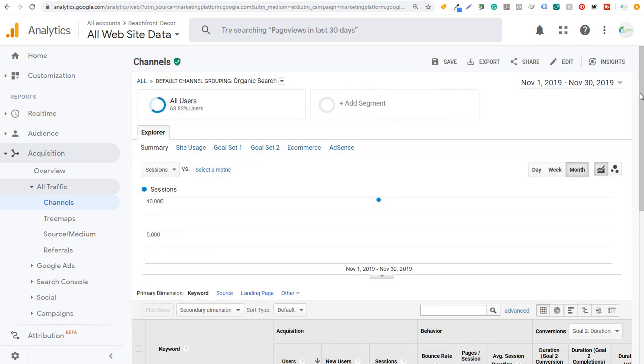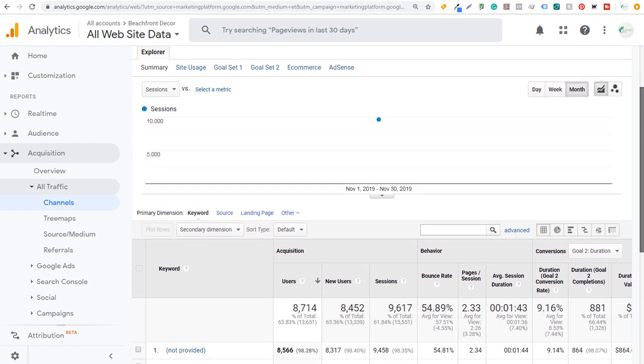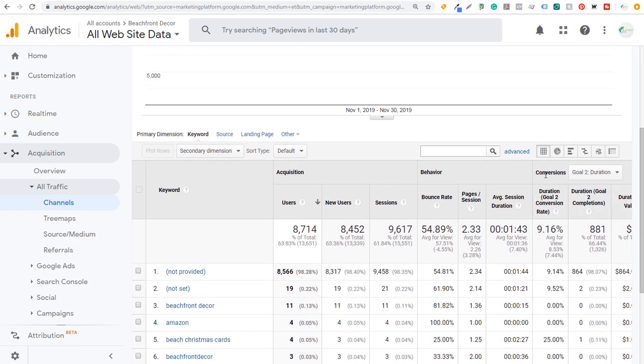And if I scroll down, you're going to see just right at the top here, it's just going to show 961 sessions. So if I keep scrolling down, the next thing I want to look at are conversions. So there's different types of conversions you can set up for your own website. For this particular website, I look at a few different conversions. So one of them is outbound click, one of them is 3 page views, one of them is duration, and then I also have newsletter.